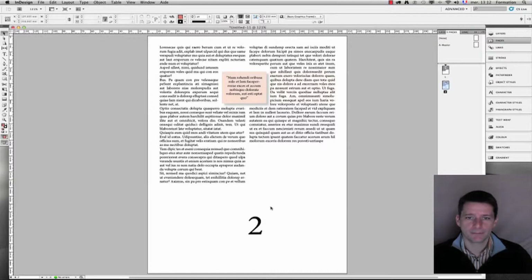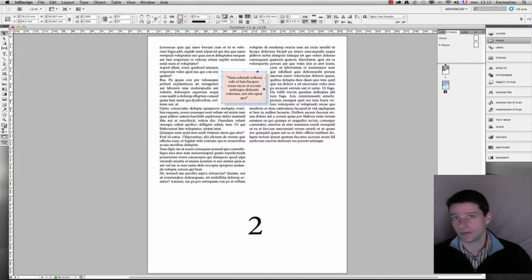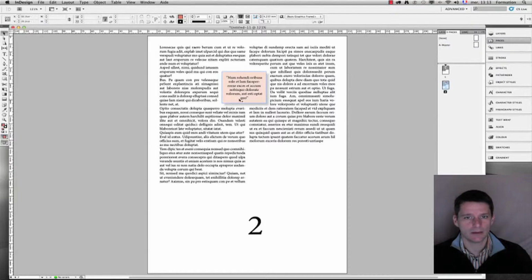Now, obviously, it's very easy to copy-paste any item, but if I make up my mind afterwards, or if my boss or my client makes up his mind once I've presented a project and tells me, all right, the quote here looks all fine and dandy, but I don't like the color and the drop shadow effect just won't do it for me.